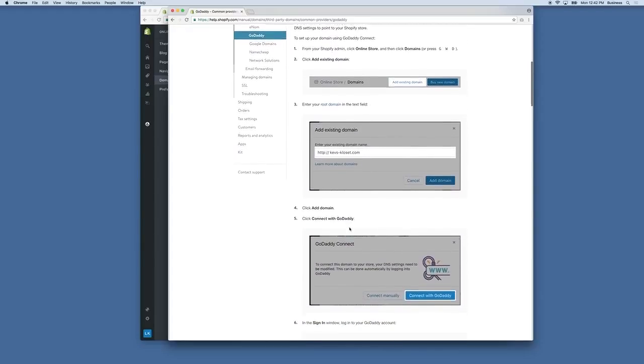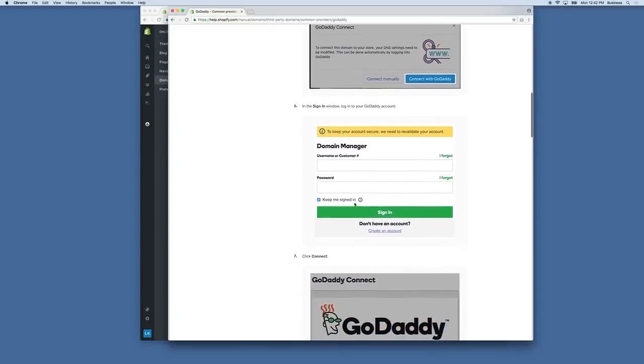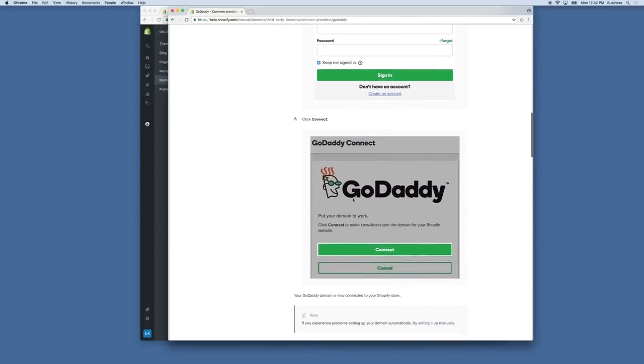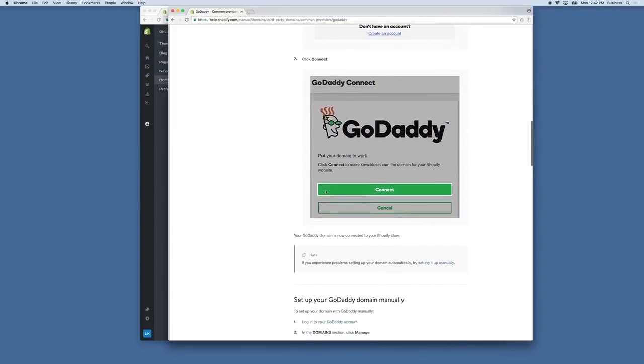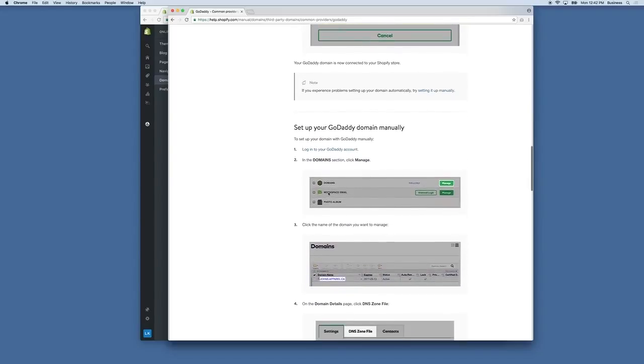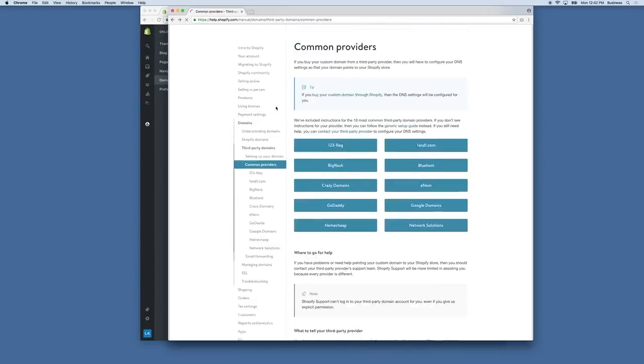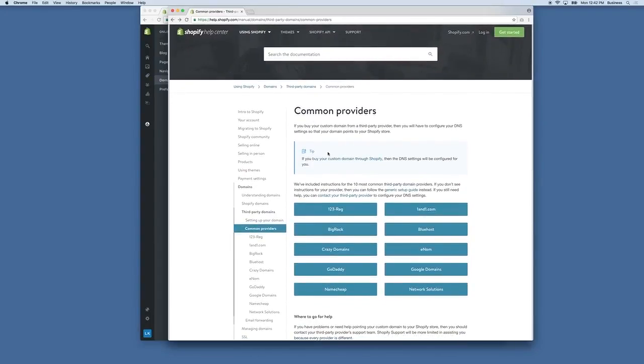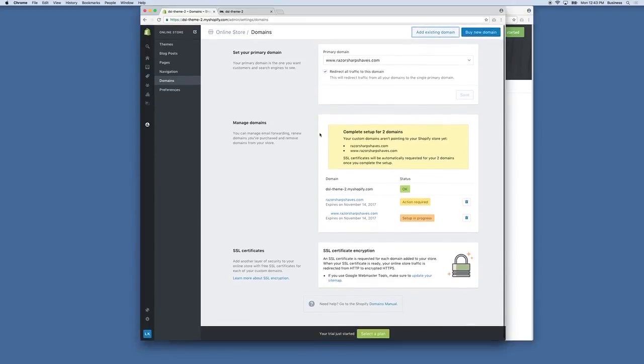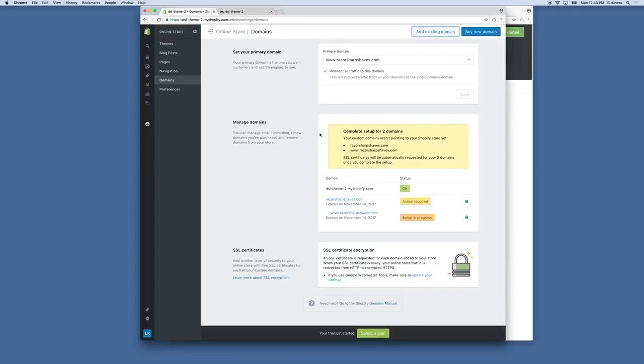It's very, very simple. Follow that. Shopify luckily updates this every time GoDaddy's platform or another platform changes, so it should be up to date. Again, I will link back to this page below this video, and that is how you link a domain name that you've already purchased to Shopify if you didn't purchase through Shopify. So those are the two different ways you can do that.